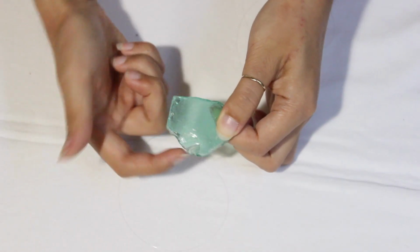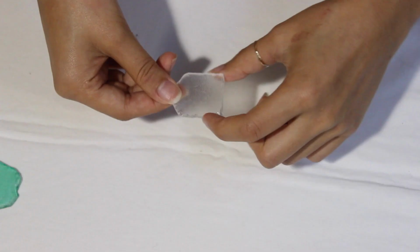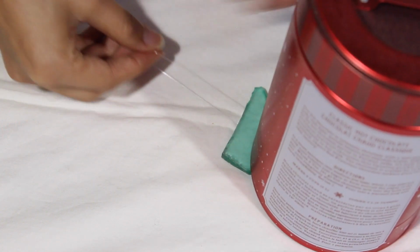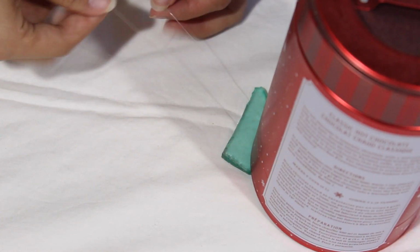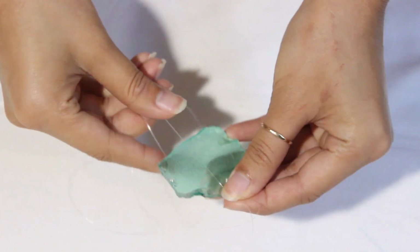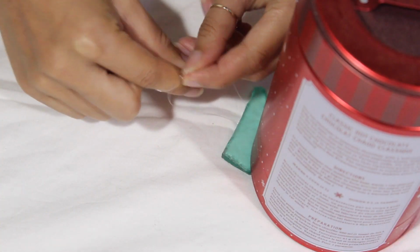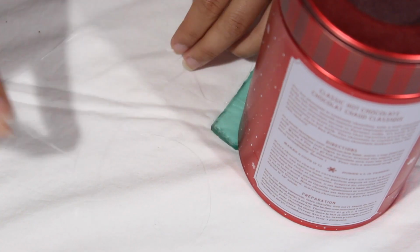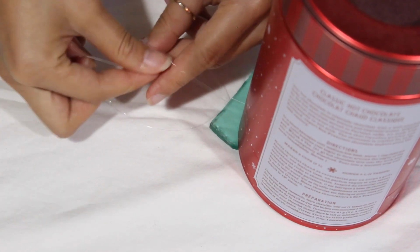I made sure to choose pieces that had ridges because this would help the fishing line stay in place. I used heavy objects to weigh down the string and sea glass as I worked to make things a little easier. I got my first piece, pushed it snug against the knot, and tied another knot at the bottom. I tied it about 3 times and really tightened it to make sure it wouldn't come loose and fall out. As long as you pull it tight, it should stay put.